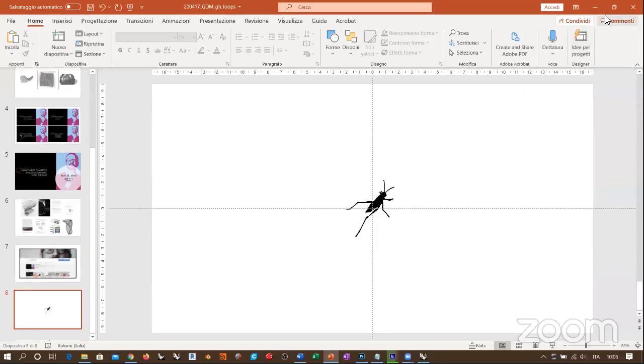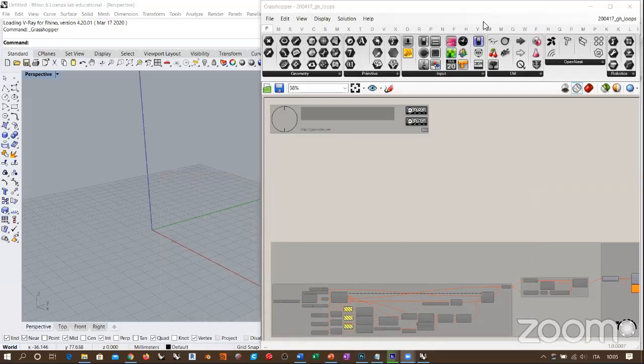So yeah, basically, let's jump to Grasshopper and start talking about loops in Grasshopper. So I'm going to switch sharing to screen actually, and I'm going also to take a look at what's happening in the chat window here. If there is someone that already wants to ask something, nope.